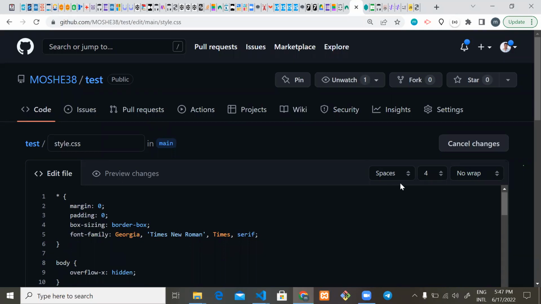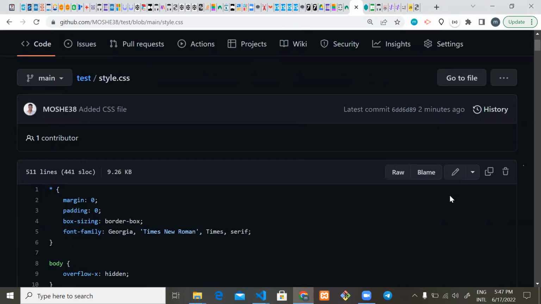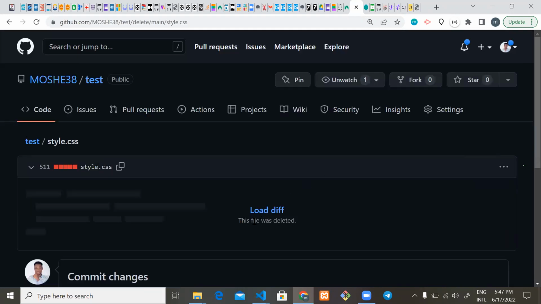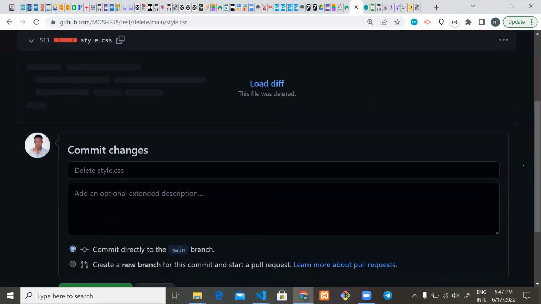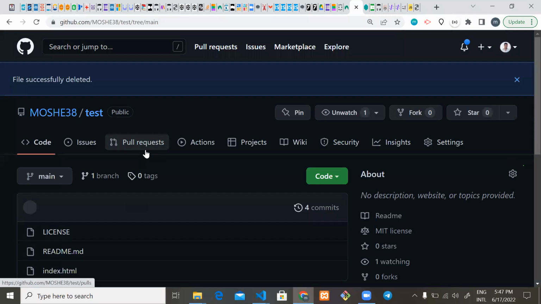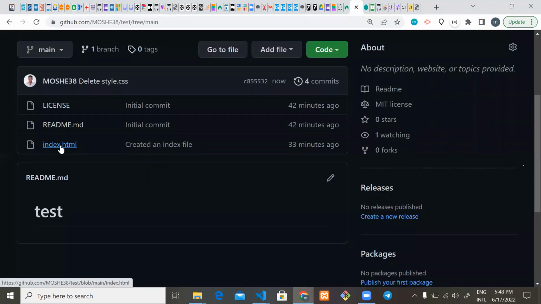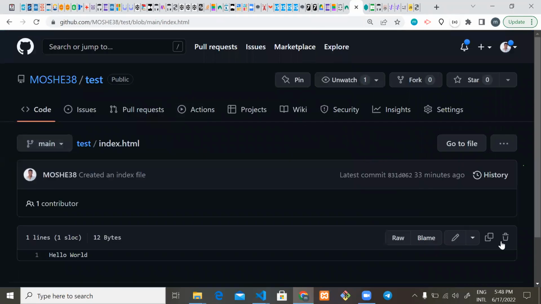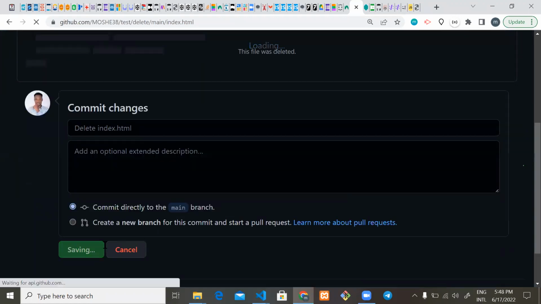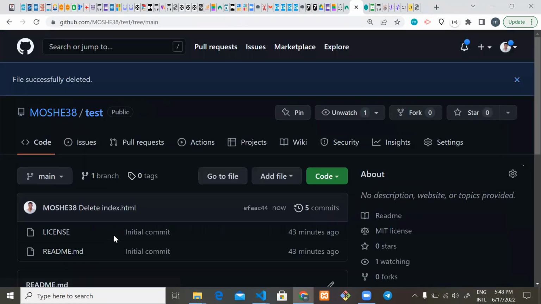So whichever one works for you, but it's always advisable to do it in your code editor. You can always delete a file whenever you want.